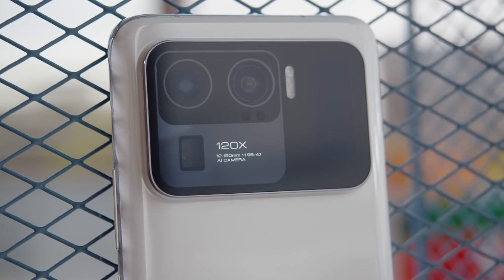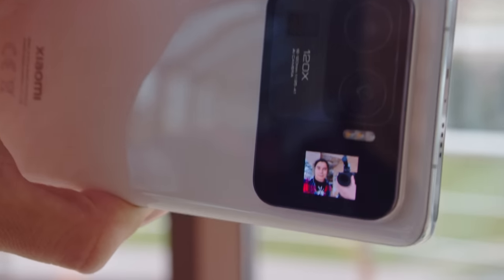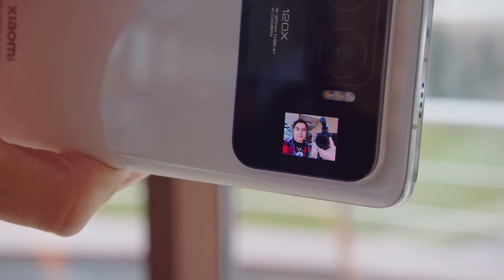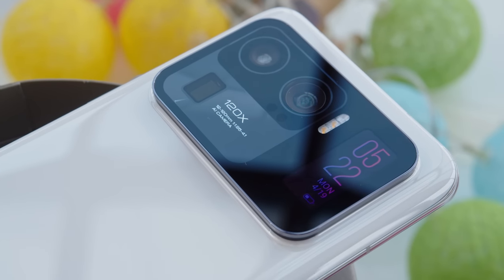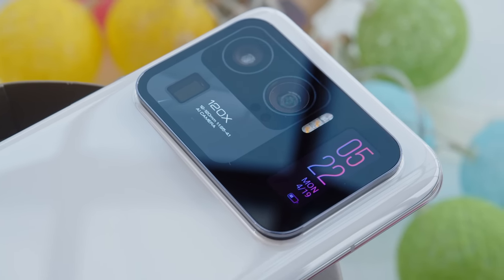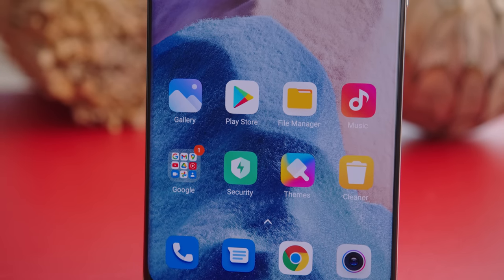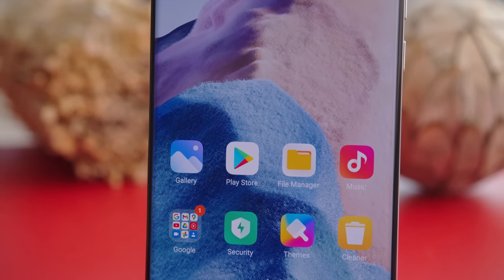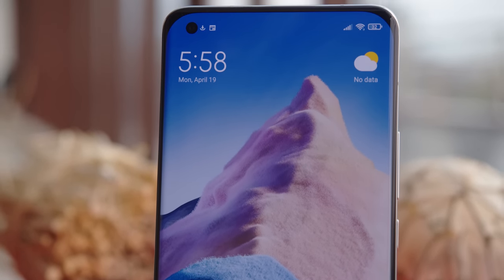You'll see three cameras on there and a 1.1 inch AMOLED display. In photo mode, you can use it to take selfies with the back cameras, though for some inexplicable reason, Xiaomi doesn't let you use it for selfie videos. I really hope that they release an update that allows you to do that because otherwise that's quite the loss. When you're not using it for photography, the display shows the time, notifications and the battery you have left. On the front of the phone, you'll find slim bezels, a hole punch in the upper left corner, and a gently curved display. I emphasize gently because it really is subtle and has nothing to do with the extreme curves we've seen on phones in the past.